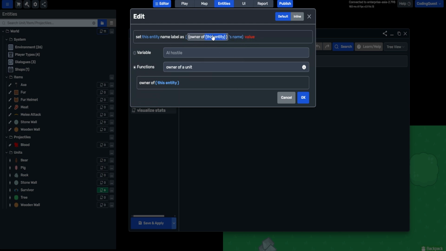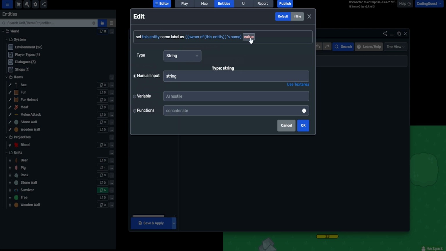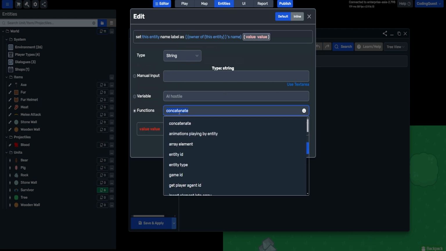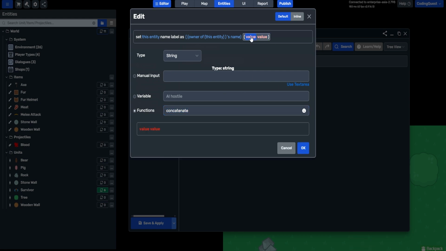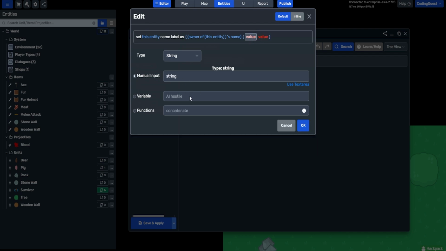So we haven't actually edited anything. We just set our own name to this label, because what we want to do is have our name and then next to it the level, or the variable. Okay, now that we have that, let's see what's next. What we'll do here is next to here, we'll say value. But what we want to do is go over here again, and we'll put another value. So we'll have one other value, and then another value next to it. Because in this one, I'm going to put a manual input. It's just an emoji that looks like a sword. And then next to that, we'll have the actual value of the variable.